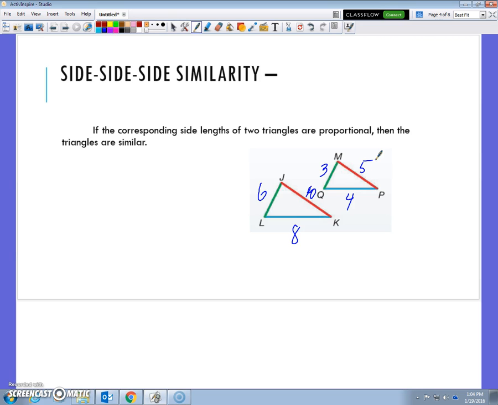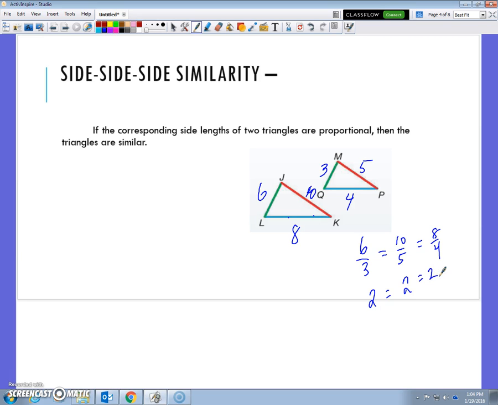I'm going to compare the green ones together, 6 to 3. It should equal 10 to 5. Oops, I always try to go in the same direction from the first one, from left to right. So then 10 to 5, and then 8 to 4. If you accidentally flipped the numbers here, they're not going to be proportional, obviously. So make sure you always go with the comparisons. All the comparisons of the big triangle are on top. All the comparisons of the small triangle are on the bottom. In this case, if I reduce all the fractions, they should be the same. If they're not the same, then they're not proportional.